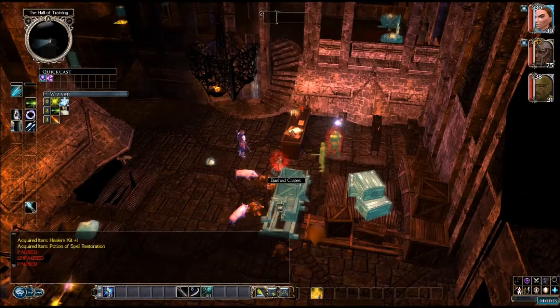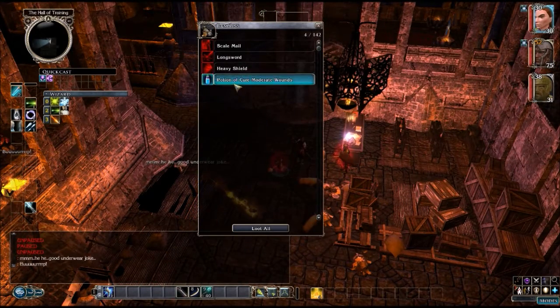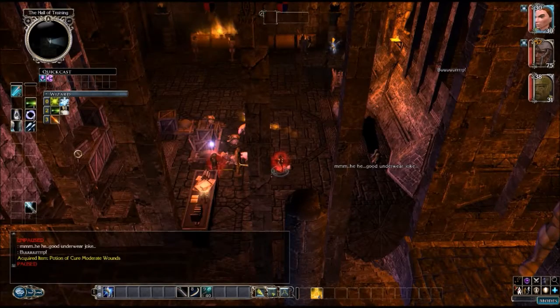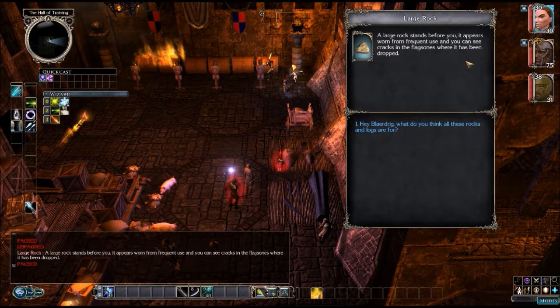Okay, and we still have control of him, but not for long. Here's a large rock. What does that mean? A large rock stands before you. It appears worn from frequent use, and you can see cracks in the flagstones where it has been dropped.